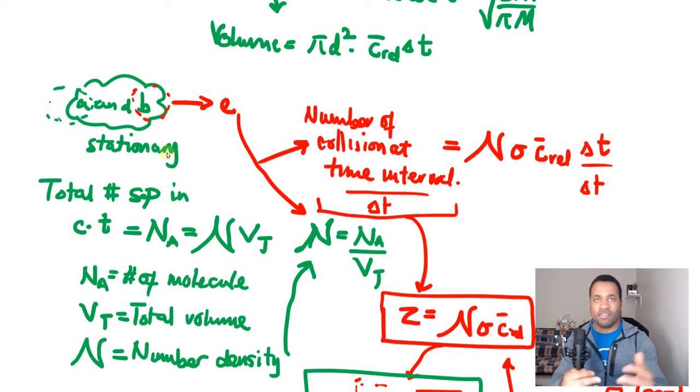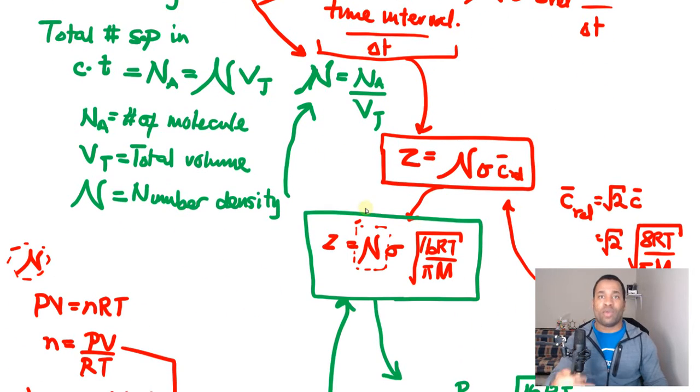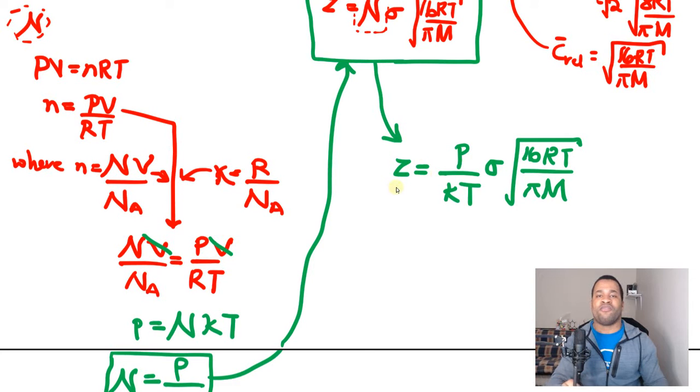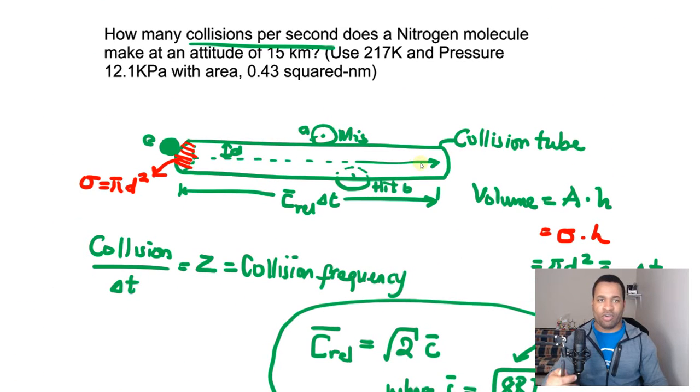Some will be a miss, some others will be a hit, and as a result, we're able to get a specific expression in terms of the number density. That is important when we apply it to our ideal gas constants and introduce our Boltzmann distribution, in order for us to re-express our collision frequency in terms of not only the pressure but also the temperature and other interesting variables that we are going to apply in this question.